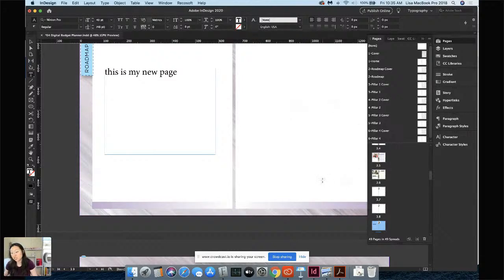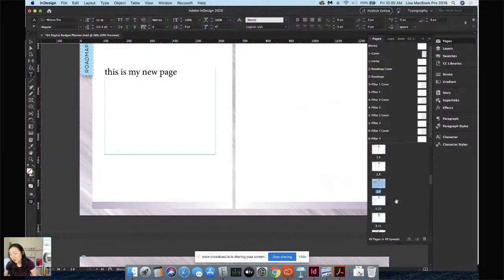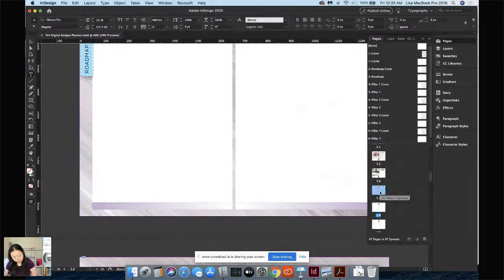How do you delete pages? Super easy. If I want to delete these new pages I just made or even any of the other ones, I just go over here and I take that page and I drag it to that trash can down there at the bottom. So just take it and drag it. Now you can actually take multiples, hold the shift key down and delete a ton of pages all at once. It's up to you, or you can do one by one just to be safe.